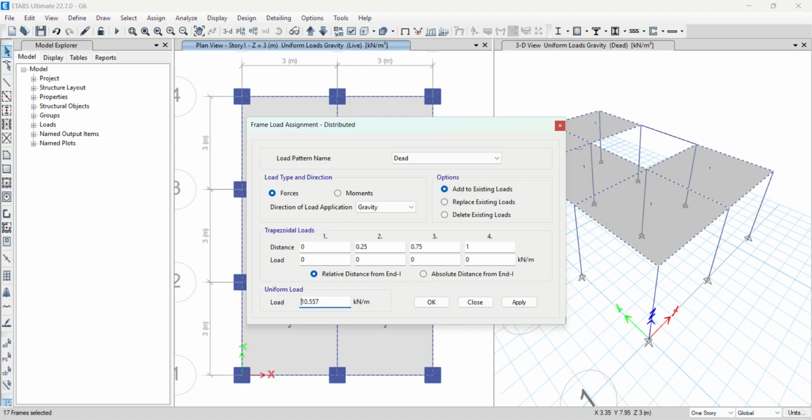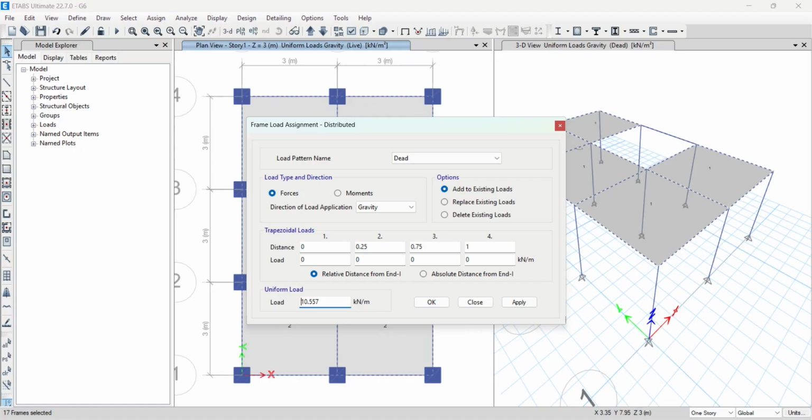You can also remove the windows or consider the area of the windows and not calculate it here, but I consider all the walls like this because in this model we want to teach you how to use this software to design a building.